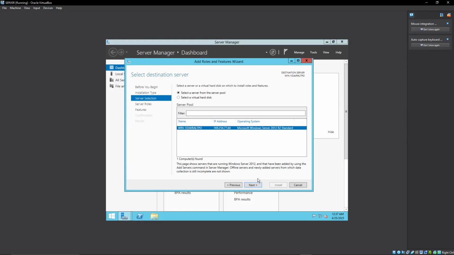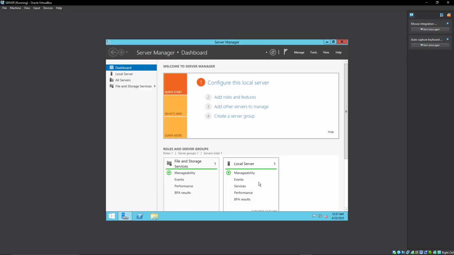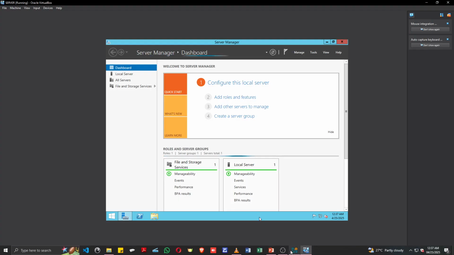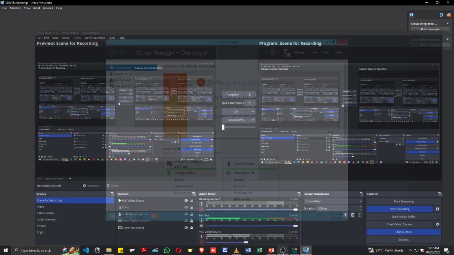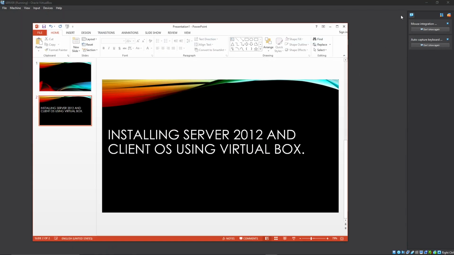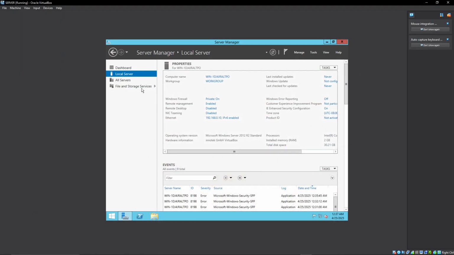One thing before we start with the installation, let me cancel it. Let me open the local server. As you can see, I've not even set up the computer name.